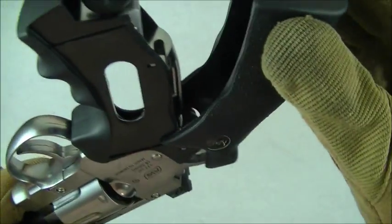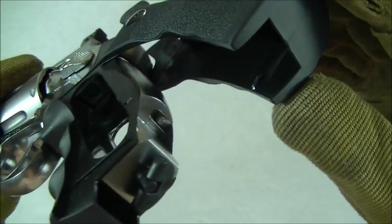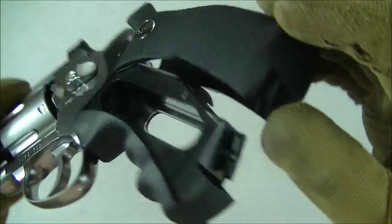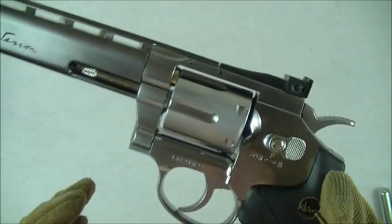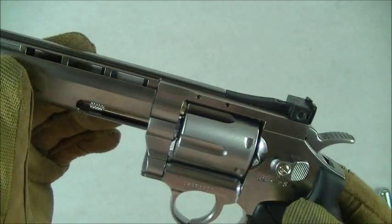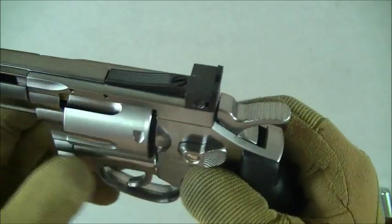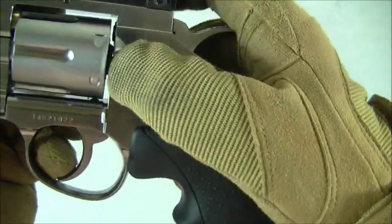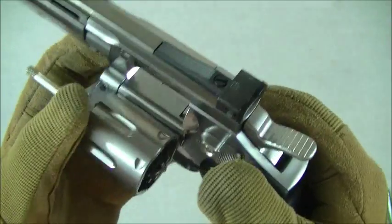How it will stand the test of time, because it is a little flimsy. I don't know, would that break off eventually? Don't know. But it does feel a little bit flimsy. But it's a nice design. So the rest of the gun feels quite good quality. It looks good with the rib along the barrel. You've got serial numbers and stuff, and there's your cylinder release. It also doubles as a safety as well. If you pull it back, that's your safety. Push it forward, that releases the cylinder.